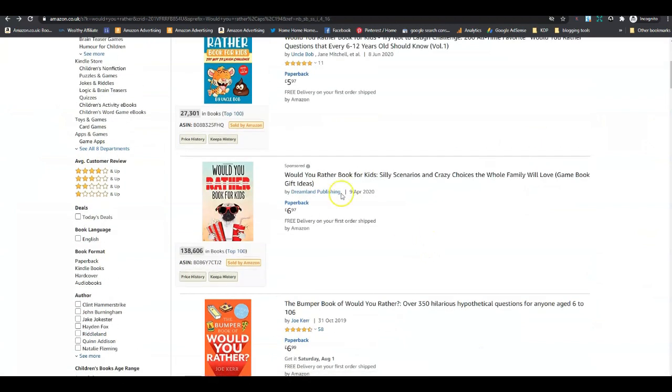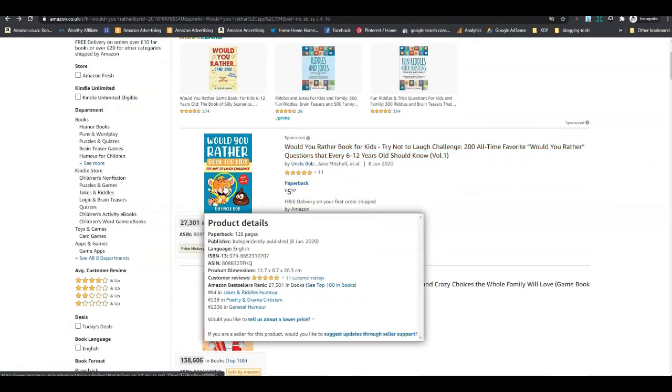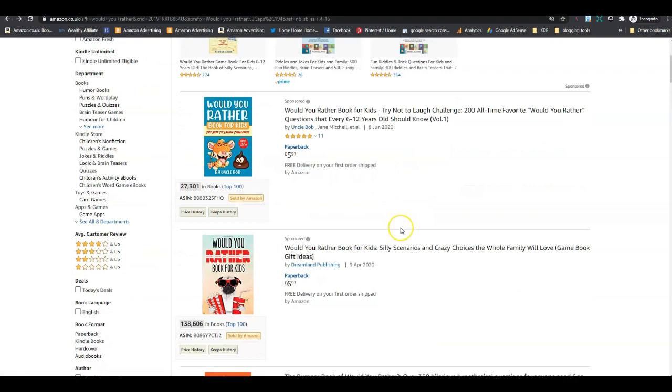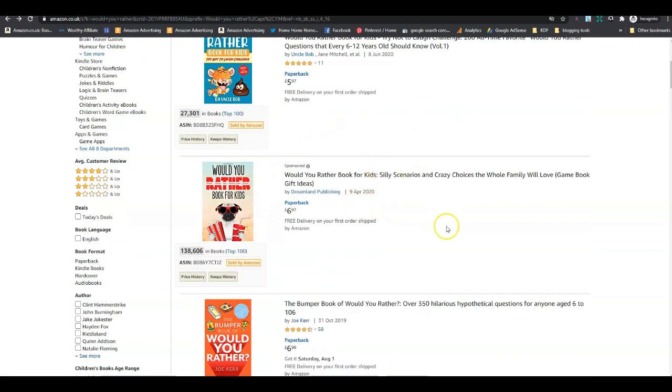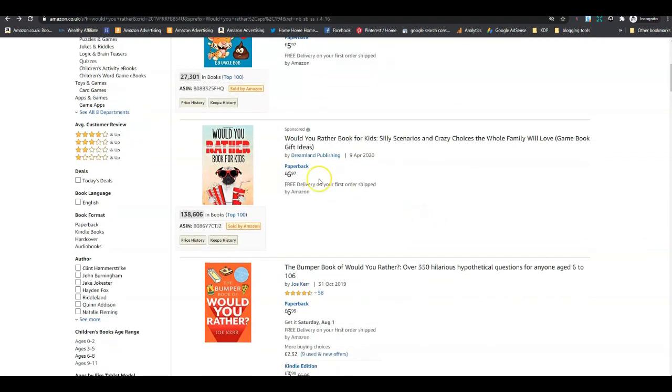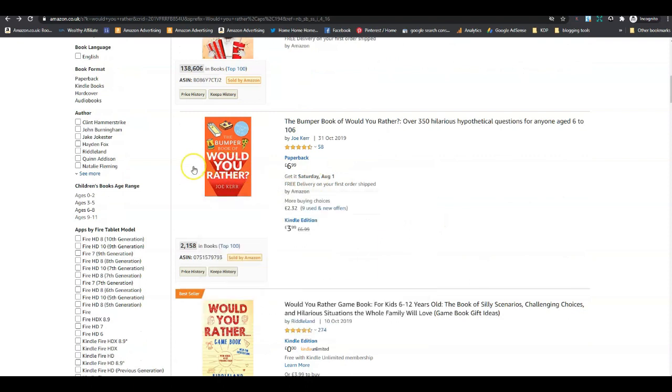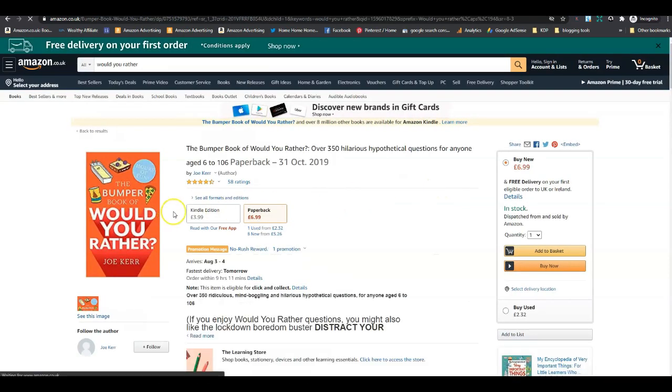The other thing worth noting is the covers. I think the covers are really good. They really look professional. We'll see if we can find some examples of not so good covers, but so far they look very professional to me. Let's have a look at the inside of this book.